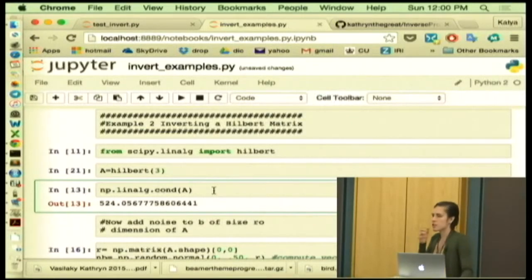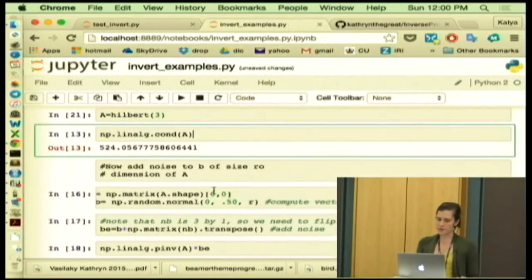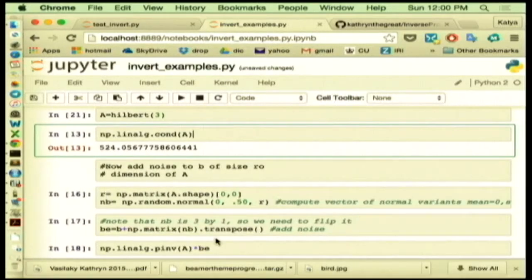The condition number of a matrix tells you basically how sensitive the matrix is going to be if you change a part of it. I think a condition value of 20 is reasonable for inverting the matrix, but anything greater than that, you shouldn't be using those plug-in functions like pseudo-inverse in NumPy.